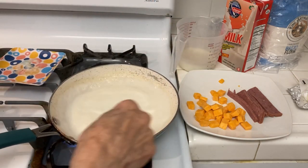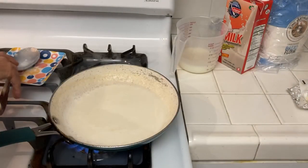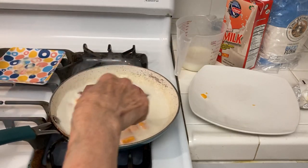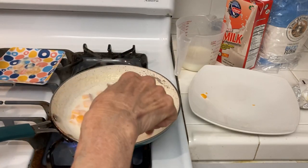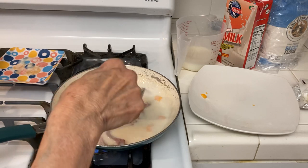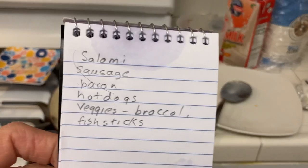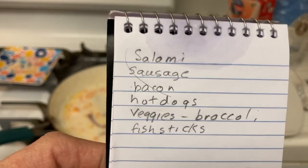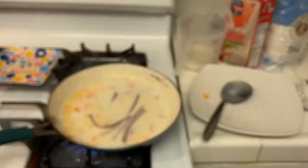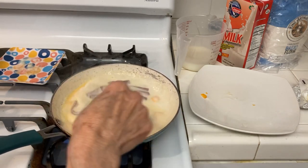Now I'm adding two pieces of salami. You might be thinking that's going to taste really horrible, but it's not — it's going to taste good and it's going to make your macaroni and cheese a little bit more substantial. You can put in salami, sausage, the dollar sausages — I would fry four — bacon, hot dogs, veggies of any kind, or fish sticks. The other night I had fish sticks and macaroni and cheese with fish sticks on the side.